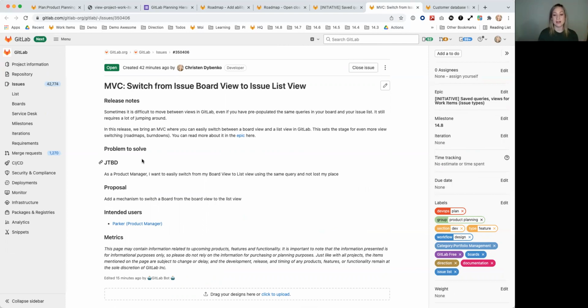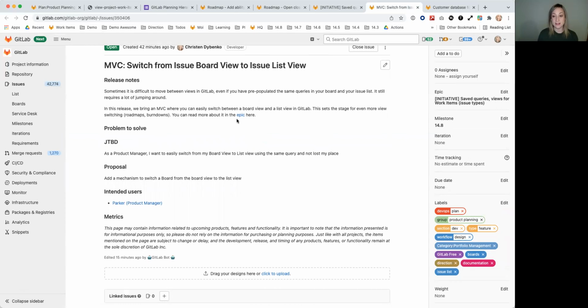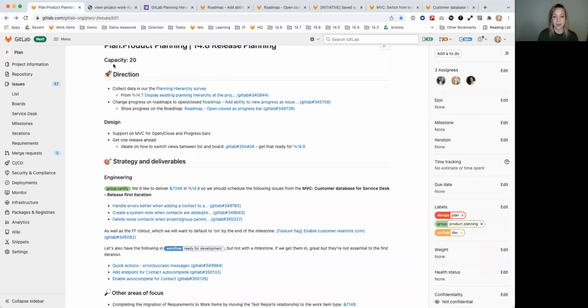We want to see if we can get an MVC together that would let you do one thing to switch from a board view with a query to that same query rendering as a list view. So that's the smallest thing that we could do. Alexis is going to figure out what that looks like during this release, and we will be able to kick that off and weigh it for 14.9 and beyond. So that's also going to be really exciting.